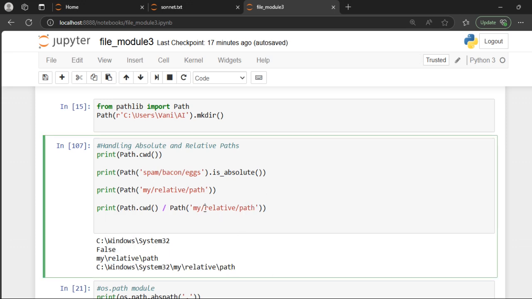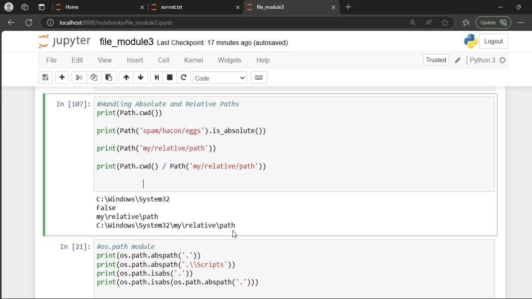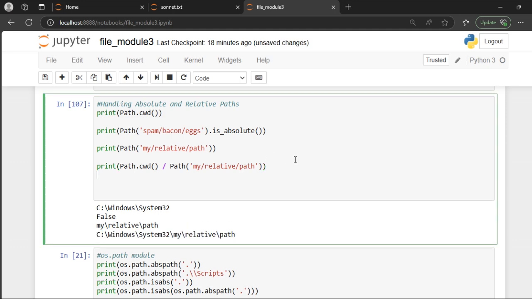You can see here, though I used backslashes, it is changing them to forward slashes. So in Python, it is forming a uniform naming convention. It's always using forward slashes for all the paths, irrespective of whichever operating system. So this is the path I'm getting. Now, if I want to check if this is an absolute path, just put here print, give the name of the path, and then ask whether it is an absolute path.